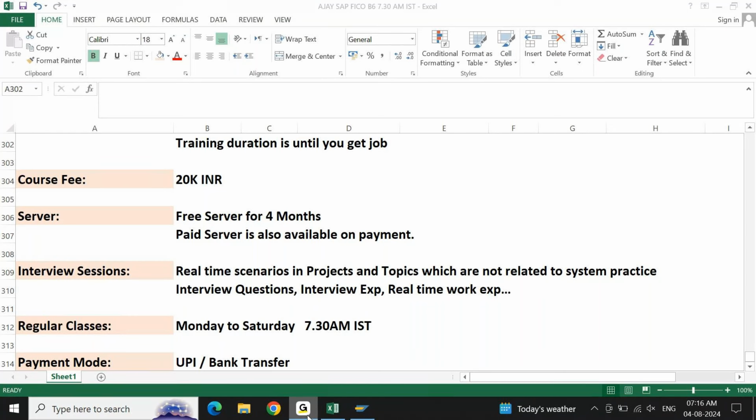And for the server access, you will be giving this 4 months in this fee. But if we want to extend, we can pay and extend the server access for practice, right? Yes. If you want to practice in a proper manner, you can go for the paid server, which will be a different server, not used by everybody. This free server, everybody will be using it, including previous batch members. If you are okay with it, you can use the free server also, it is fine. Or if you want to opt for the paid server, you can do that as well.